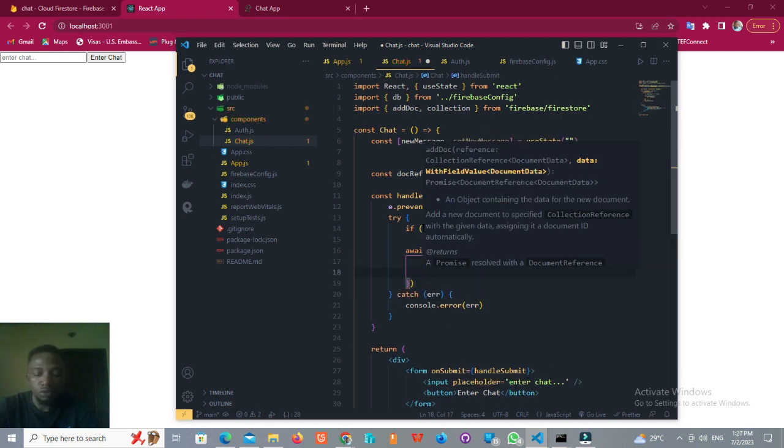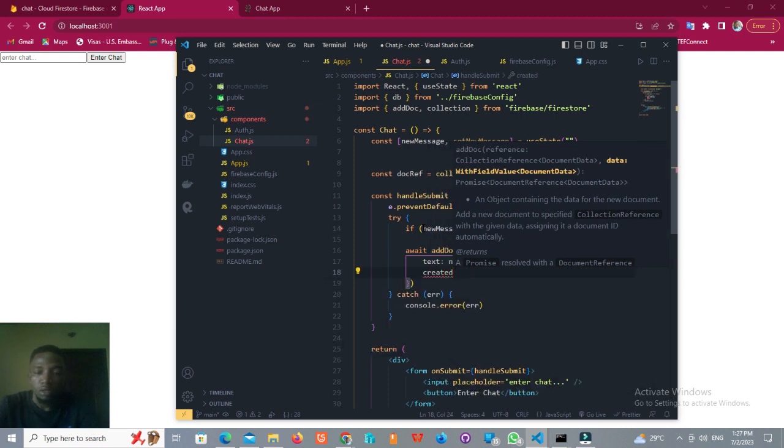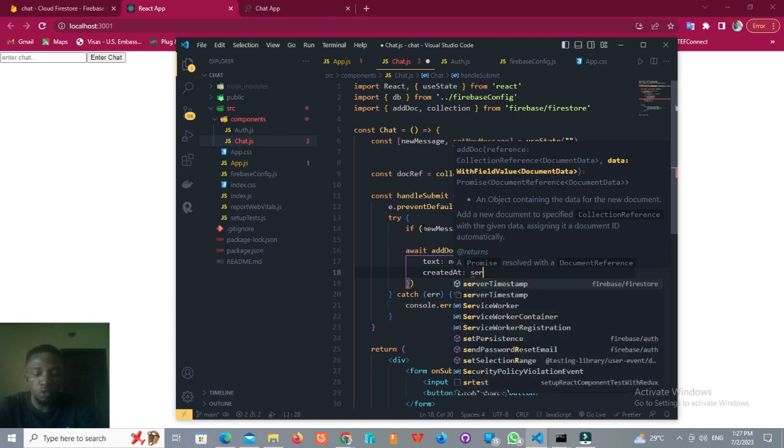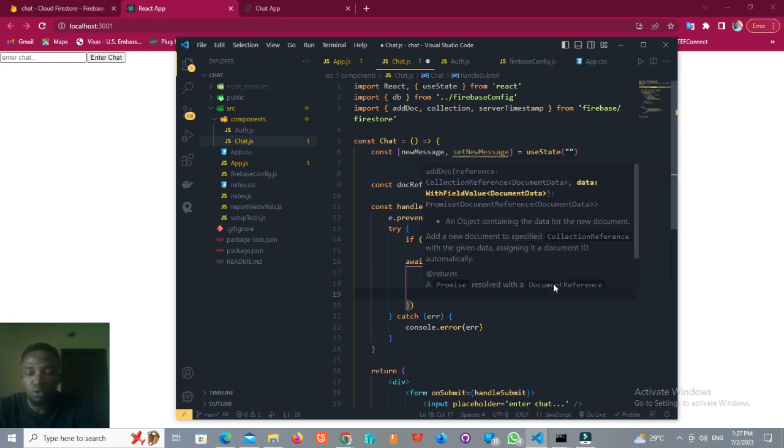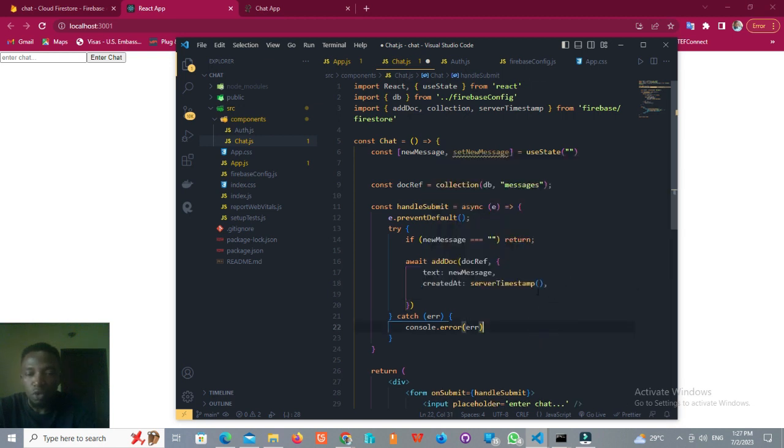Now we're going to make reference to when that message was created. We're going to import a function we call serverTimestamp from firebase/firestore. Now we're also going to make reference to who created the message.